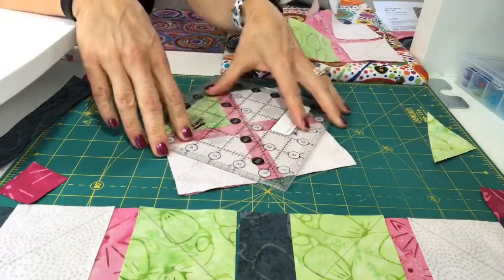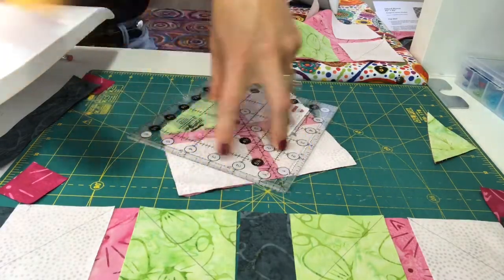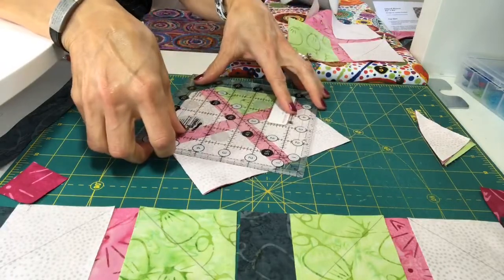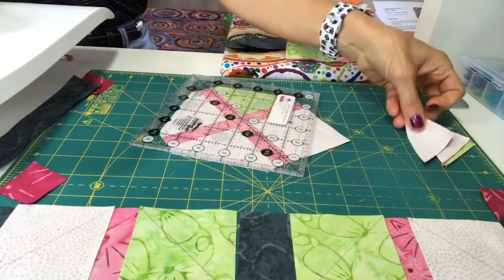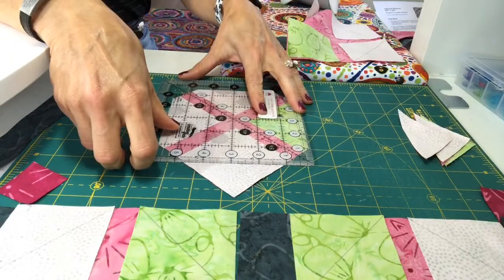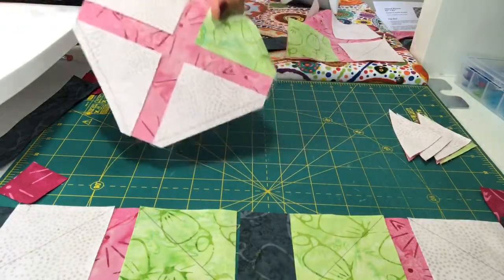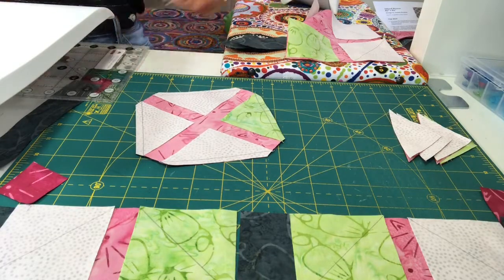So you're going to go ahead and trim down all your blocks, just like that, laying that 1/4 inch line right on your sew line and trim a 1/4 inch away. So you have your 1/4 inch seam allowance, okay? And do that to all 4 sides and just set these little triangle pairs away. And I will show you in the end what we can do with those. So now you have something that looks like this, okay? And what we need to do at this point is give that a press, okay?